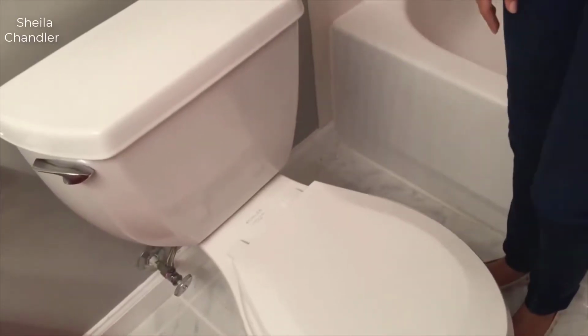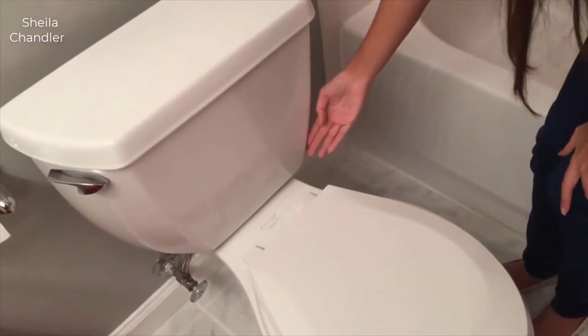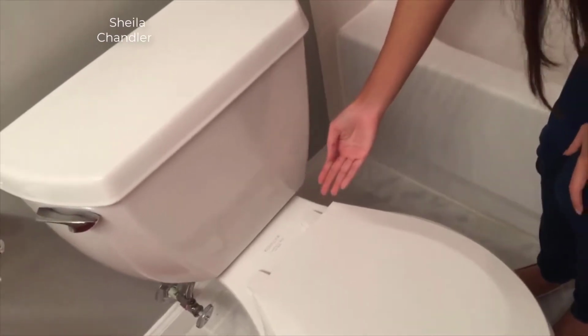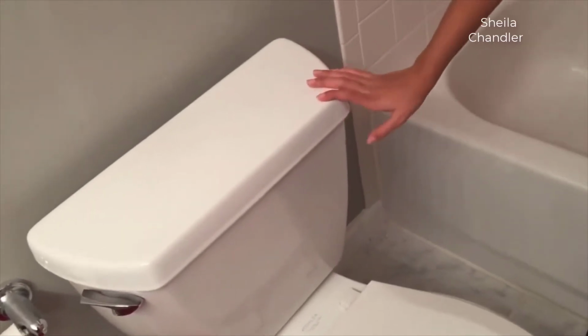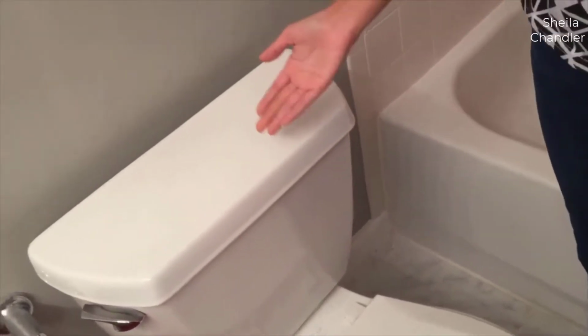Hey guys, how's it going? Today I want to do just a quick review for you guys of the dual flush elongated bowl toilet. I hadn't seen too many reviews on this toilet, so I thought I'd give you guys my two cents based on my experience and let you know what I thought about it.